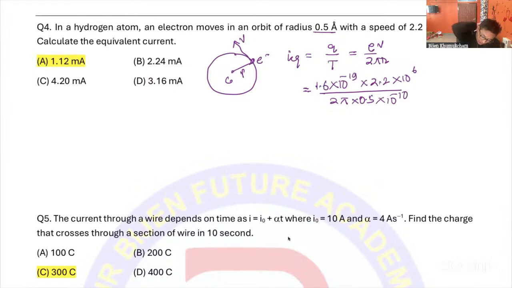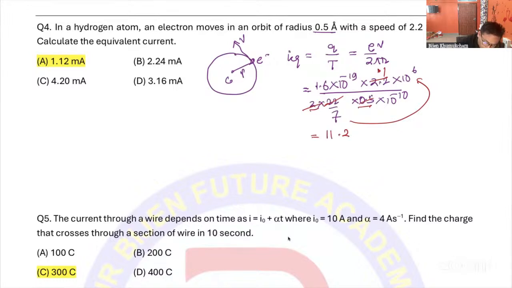Let's think how we should take the value of pi, whether 3.14 or 22 by 7. I think it will be better to take 22 by 7, because with 22 in the numerator we get the number 2.2, so it will be easier. So 2 into 22 by 7. Then 22 by 22 gives 0.1. 2 into 0.5 is 1. Just remove it. The answer will be 7 into 1.6, 6 times 7 is 42, it is 11.2.